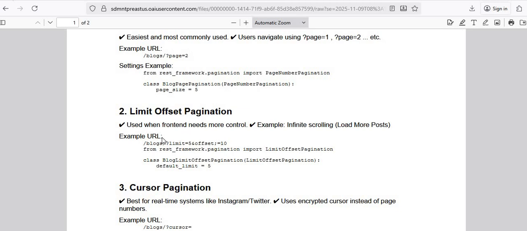If you see the URL blogs, after the question mark we have limit equal to 5 and offset equal to 10.